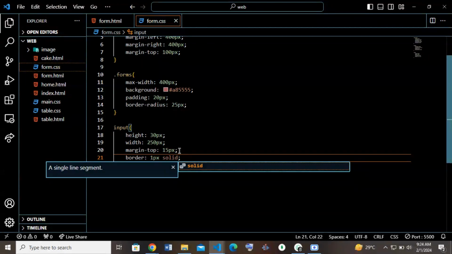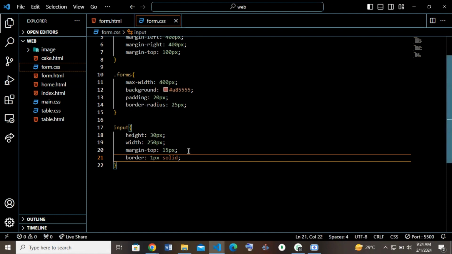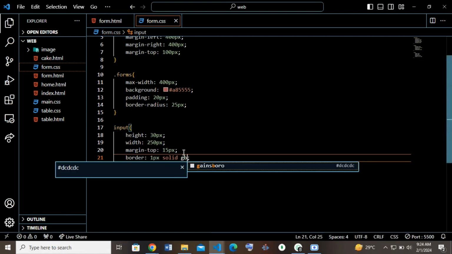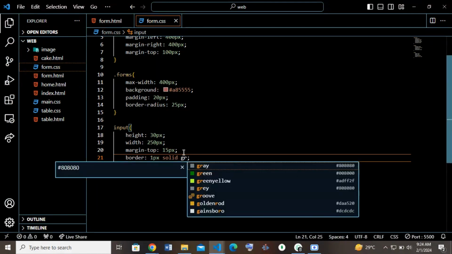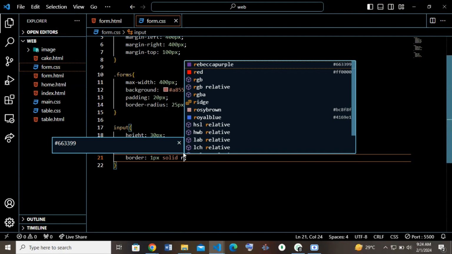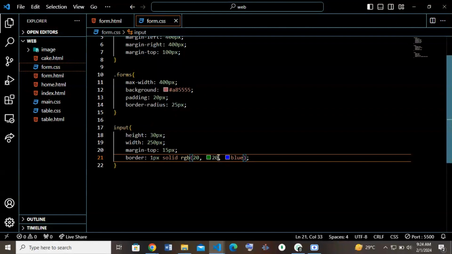Yes. Then should we add color? Let's use RGB. So let's put the color 20, 20, 20.